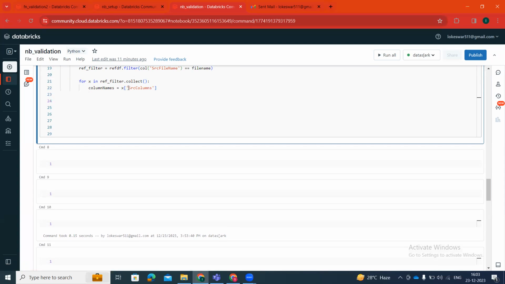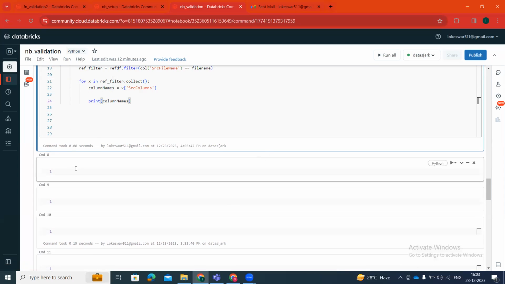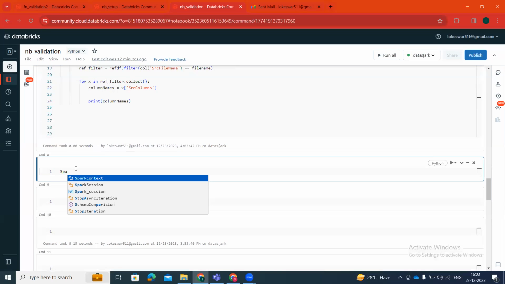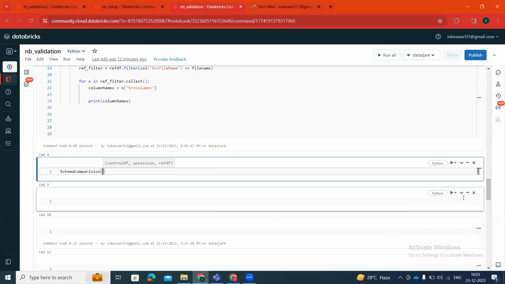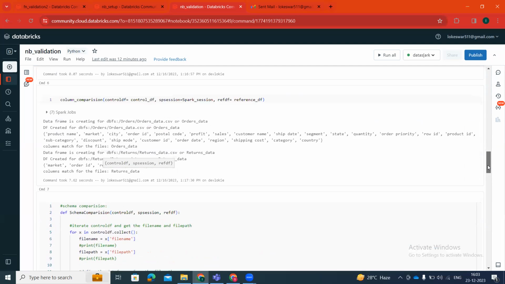If I print here, just print it, column names, and I will run this function, schema comparison, and I will copy and paste the parameters.